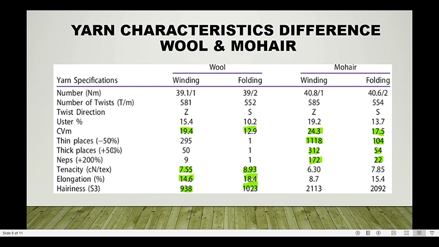For thin places (considered at minus 50%) and neps (plus 50%), there is a notable difference: in mohair, thin places are comparatively higher — three to four times higher compared to wool. For tensile properties: tenacity of wool is 7.5 cN/tex while mohair winding result is 6.3 cN/tex. Tensile properties of wool fiber are better than mohair. Elongation for wool is 14.6% while for mohair it is 8.7% — almost half. For folded yarn: wool elongation is 18.4% versus mohair at 15.4%.